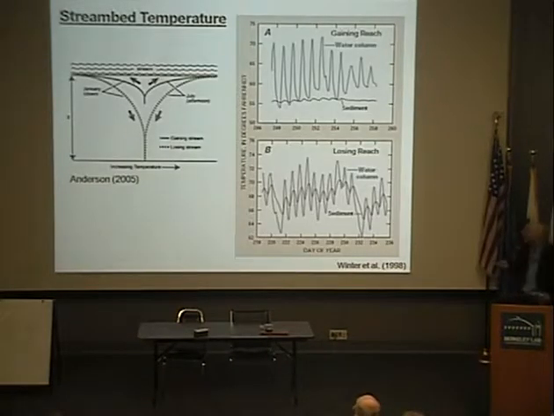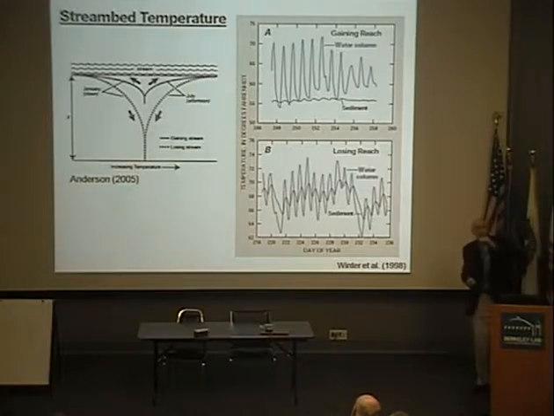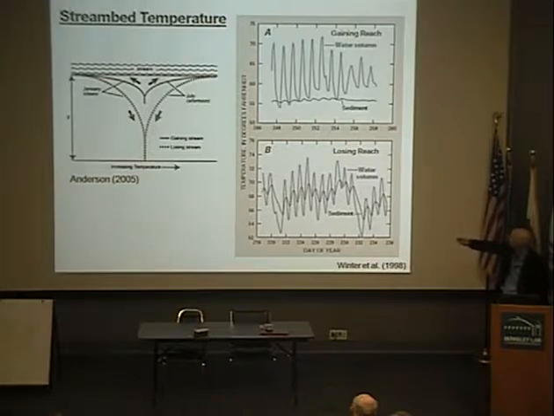One of the other methods, if you search on surface water groundwater exchange in the last 10 years, you'll find a plethora of papers using temperature. The traditional approach was to put thermistors beneath the stream bed. So you put a thermistor within the stream, you put some within the stream bed, and you look at diurnal variations of temperature. This is just shown here. We'll look at the bottom one first. The blue line is the diurnal variation in temperature within the stream, and the black line is within the thermistor buried within the sediments.